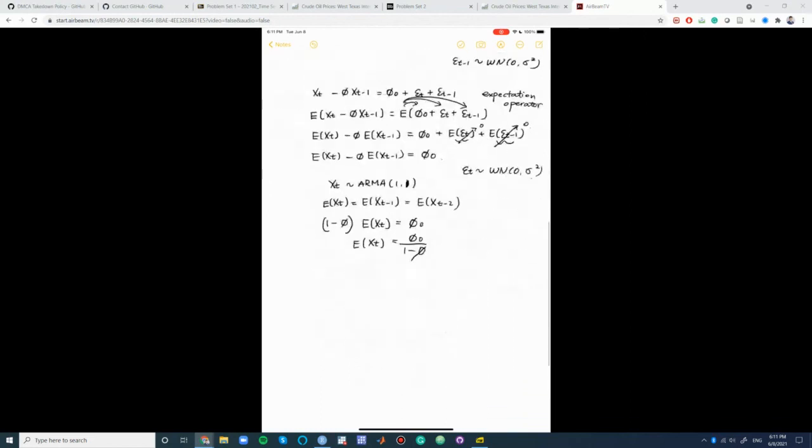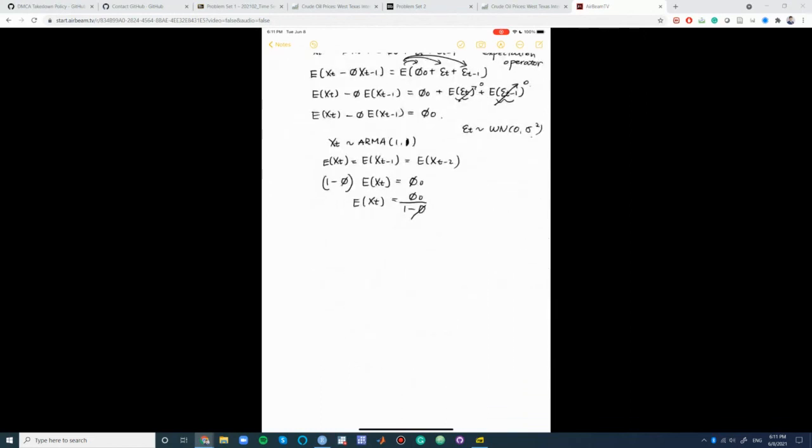What about the second moment? Okay, so let's see the second moment. Can we start from here? X_t is equal to this plus this plus this plus this.